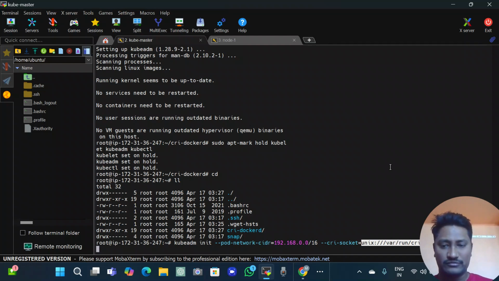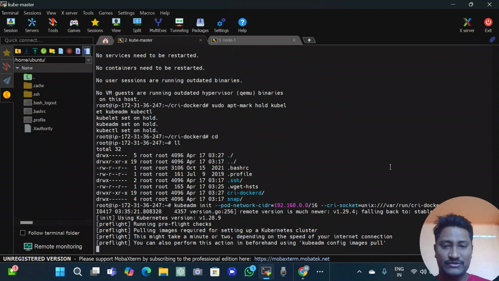Now it will install Kubernetes containers: API server, scheduler, controller manager, etc. So all components will be installed. I executed that command. It also takes a little time.